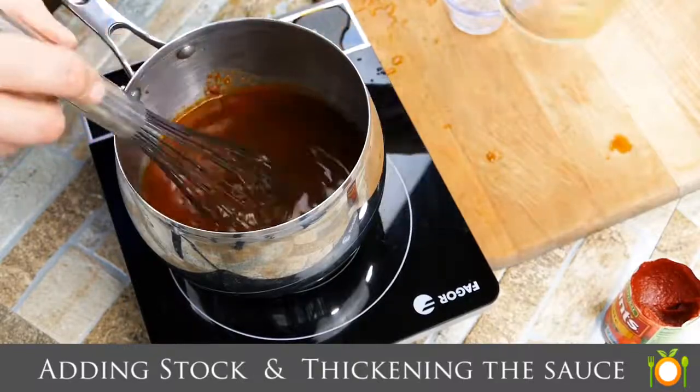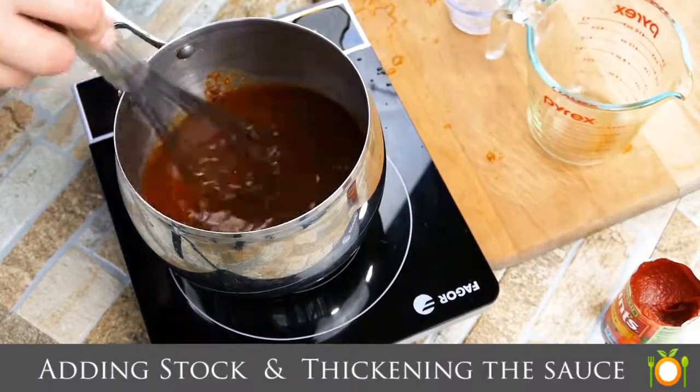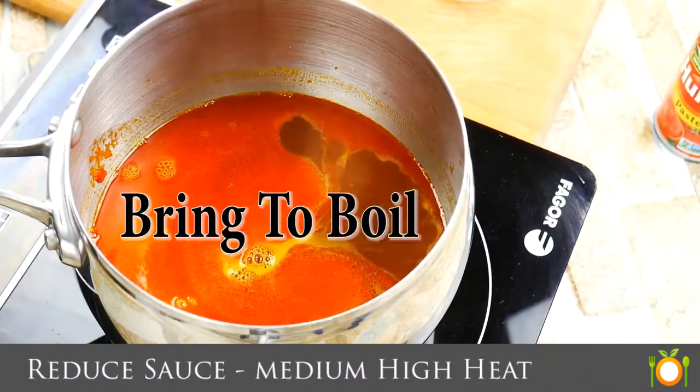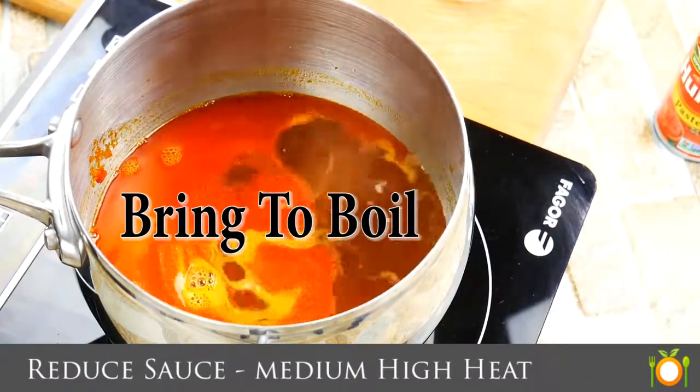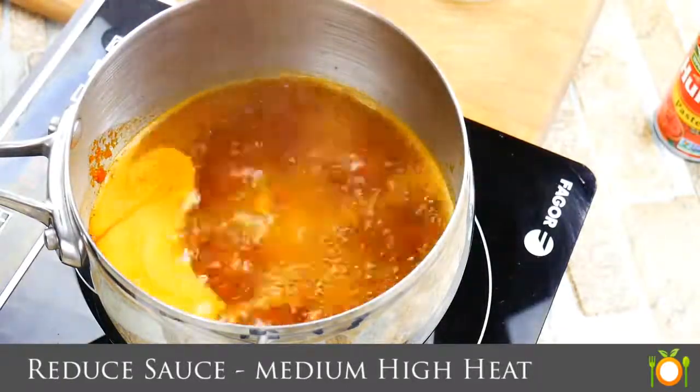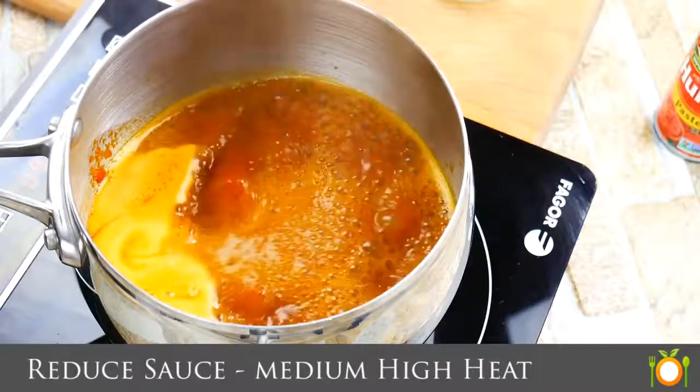Go ahead and add the rest of your beef stock there. And we're going to stir, stir, stir, and cook, cook, cook. And we're going to bring this up to the boil. This heat from the boil is what's going to really start activating the thickening process from our roux, because our roux is a thickening agent.